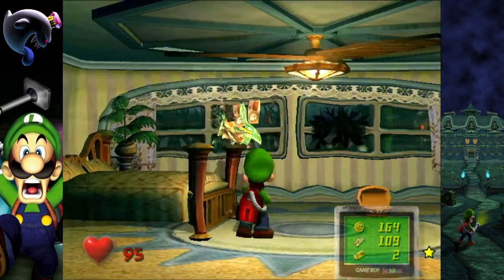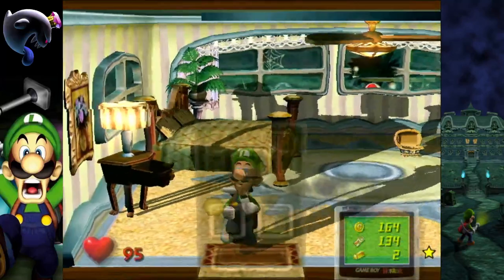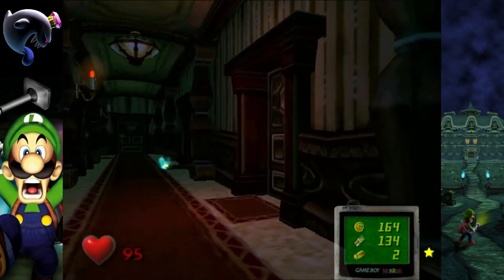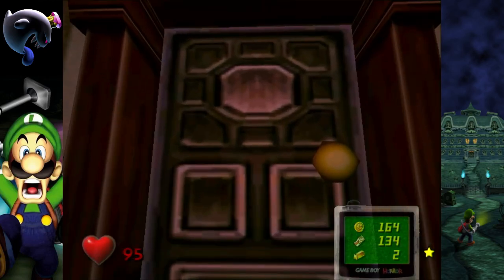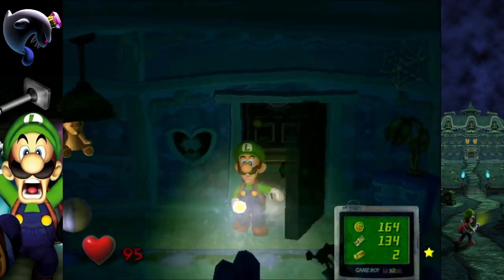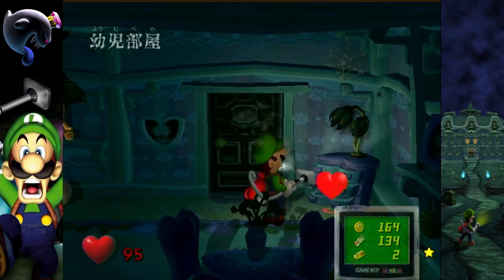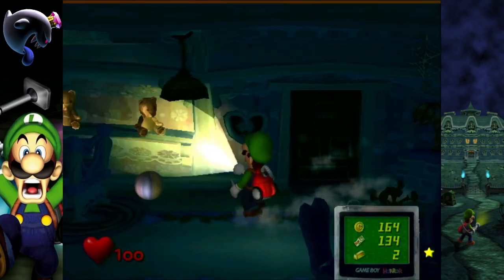If we shake this multiple times, we get some money! Who would hide money inside that fan helicopter chopper thing? I don't know. And then there's a baby. And now, a baby was crying, so now we're in the nursery, it seems like. And then we get a massive heart. You always get a massive heart from there, but in the Pal mansion, you get a smaller heart.